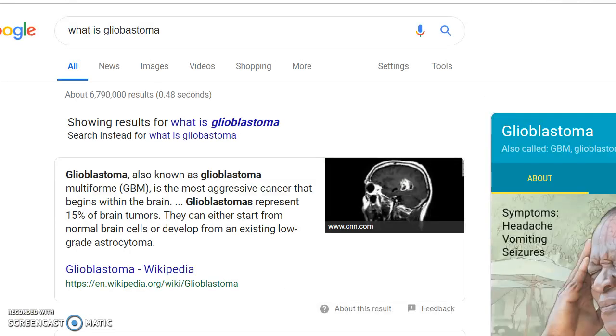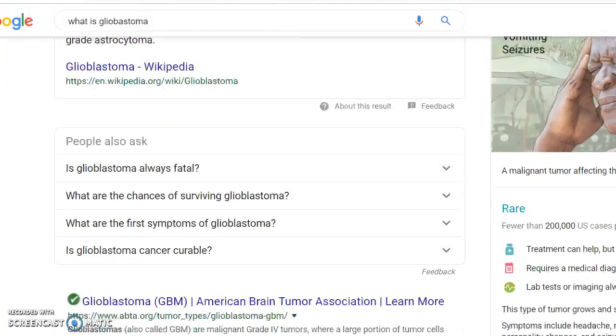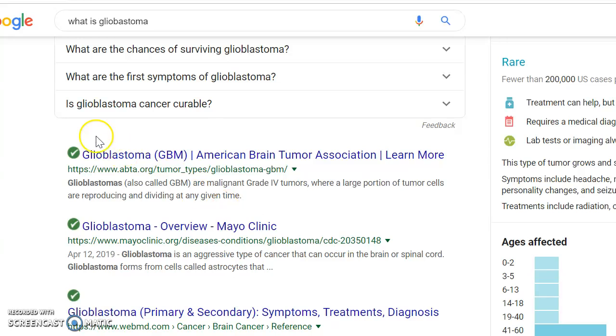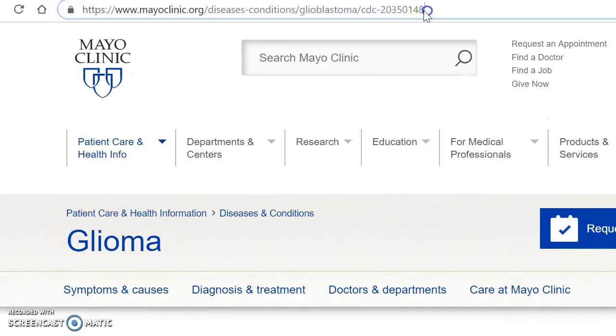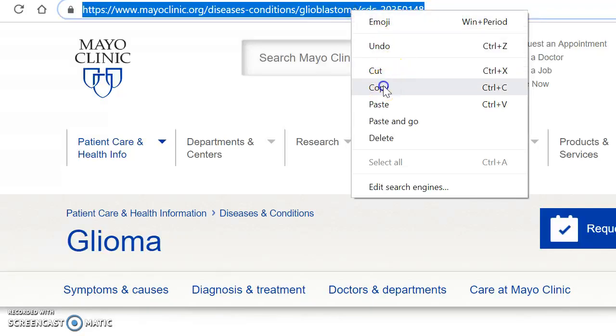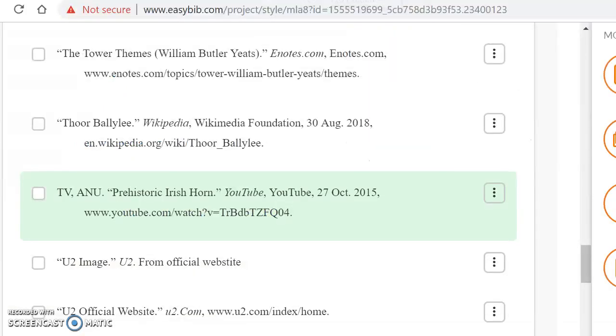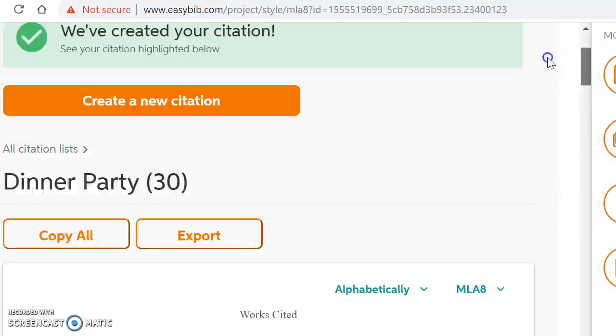Next, I was trying to look up the spelling for that disease, and I went ahead and looked it up because I know I'm going to need it to explain what this disease is. So I'm going to go ahead and just cite it so that when I'm writing my essay, I can come back and find it in EasyBib, and that way I won't have to go through this process of trying to figure out what this disease is. I'm going to do the Mayo Clinic because it's an absolute definitive source. I may do both of these. This is the one from the Mayo Clinic. Copy it. I'm going to go ahead and add it to my EasyBib because I've already done this work. I don't want to have to come back and look at it again.